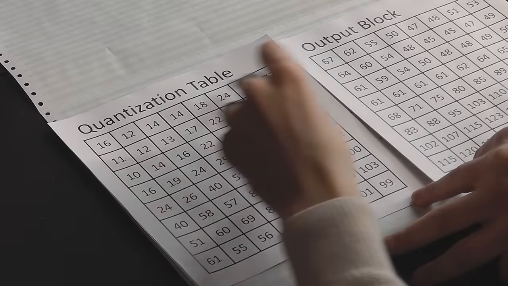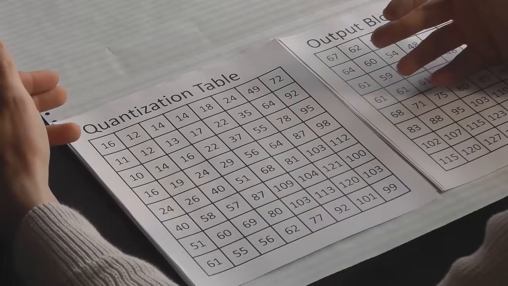If we divide all of these values by two, then essentially everything's being scaled by less. All of these high frequency coefficients won't necessarily be rounded to zero. They might be rounded to one or two, and they'll still have a little bit of an effect.